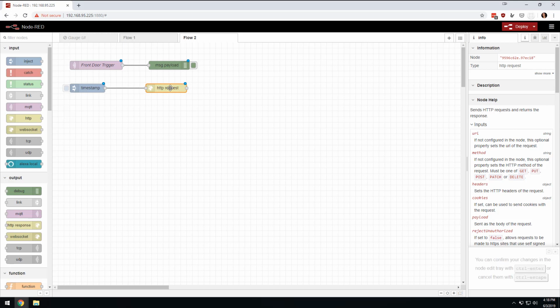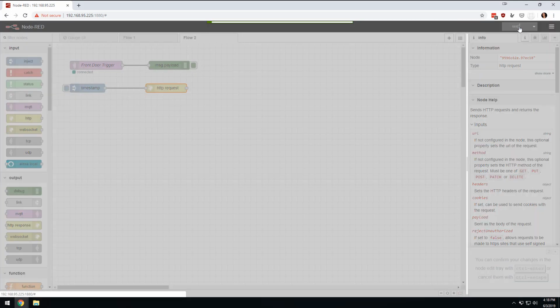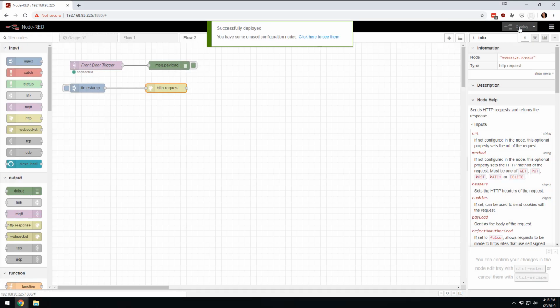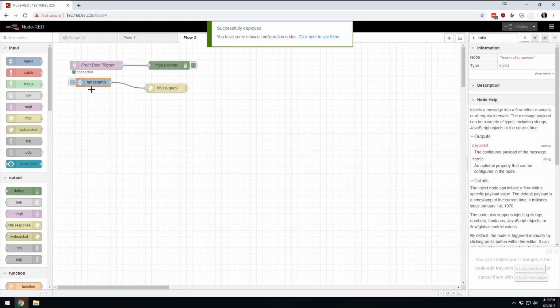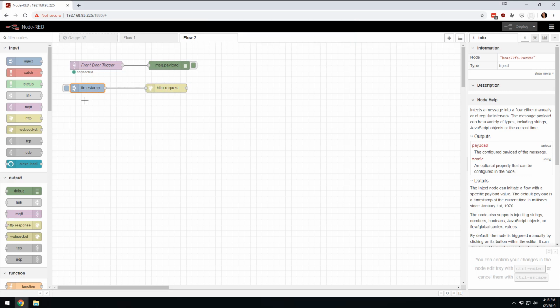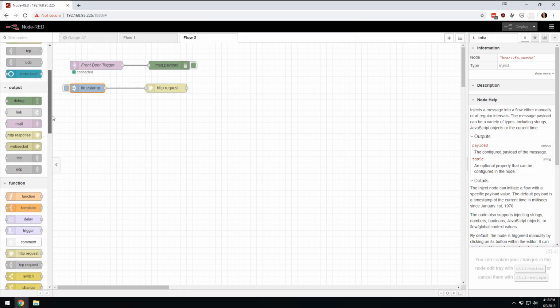I tend to like to do it over PHP. I think it's a little bit quicker. There are different nodes that you can use to play sound with the Raspberry Pi itself, but I have a bunch of PHP servers set up. So one thing I like to do that you can use in basically any way you want is I have this one called HTTP request, and it's a standard one that's built in.